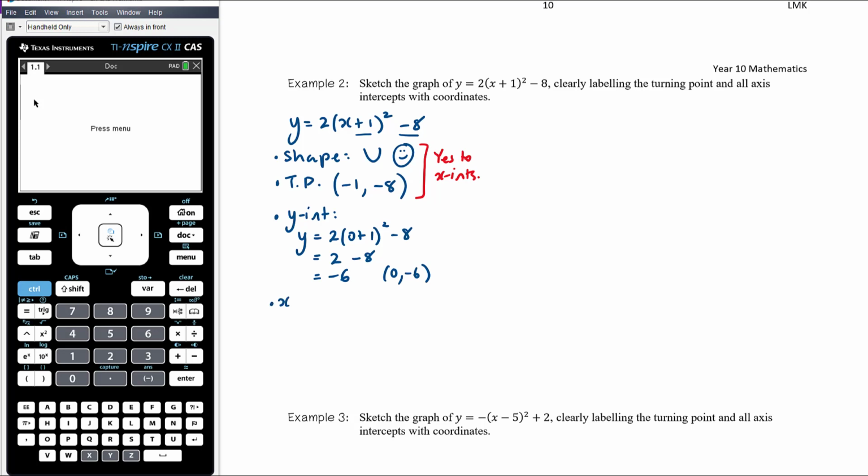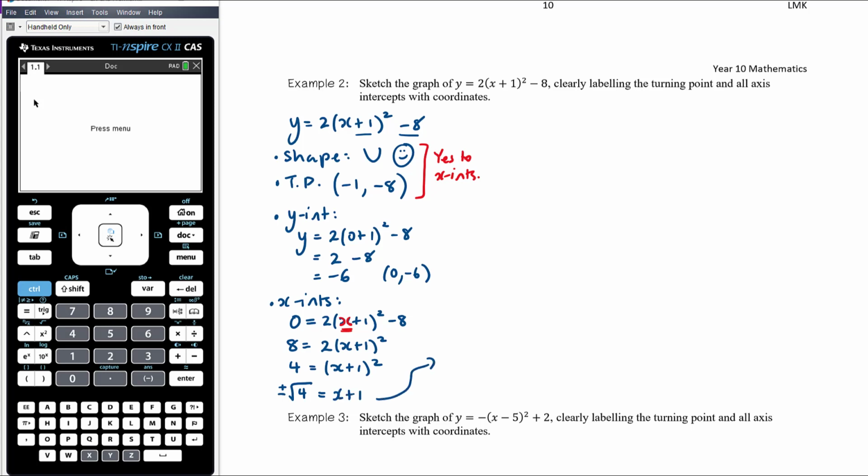And then we want our x-intercepts. So letting y equal 0, and then we're solving for x. Now when the equation is in turning point form, we're always going to have an equation that we can just solve by rearrangement. So do the same thing to both sides until you get x on its own. So the last thing happening on the right hand side is that subtraction of 8. So we're going to add 8. Then we need to divide by 2. Then we need to take the square root. When we take the square root, we get positive or negative square root. Sorry, I don't need that bracket.